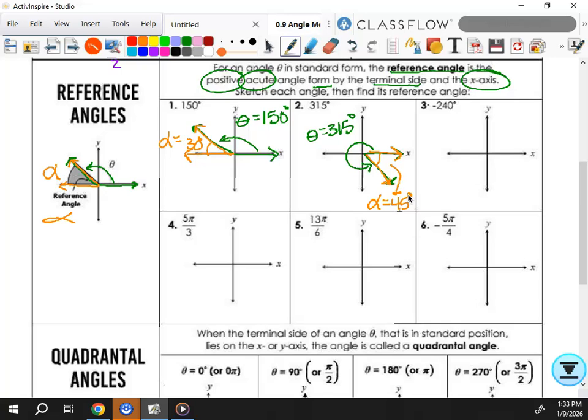All right, so the negative 240, we're going to start here. If I go negative 180, I go to here, then I would go how much more? 60. So I got to go another 60, which is about 2/3 through there. Like, not about, it is 2/3. And then this is theta, which is negative 240 degrees.